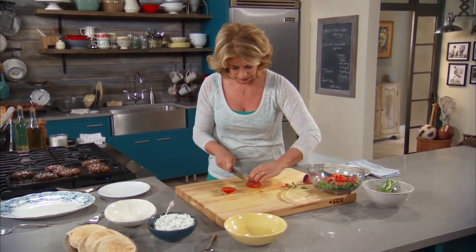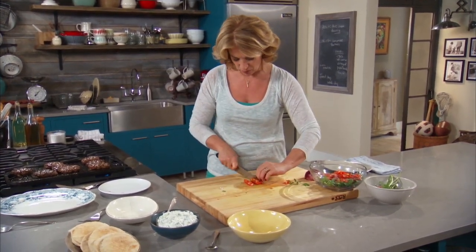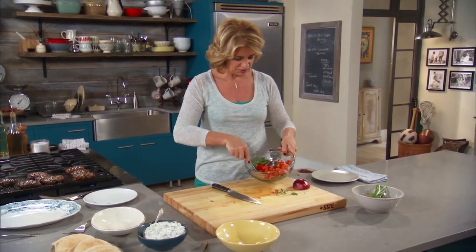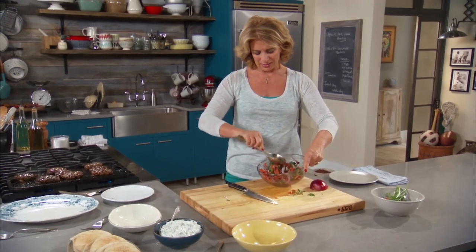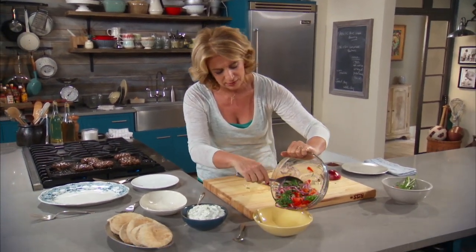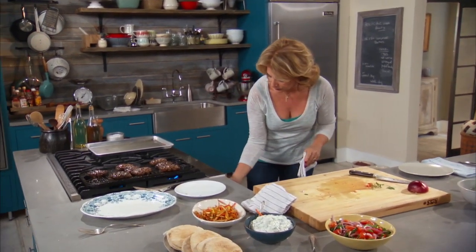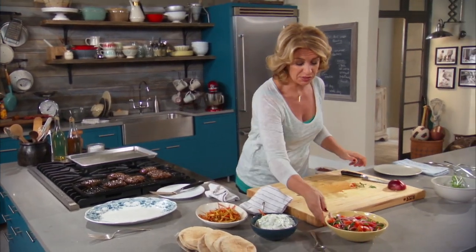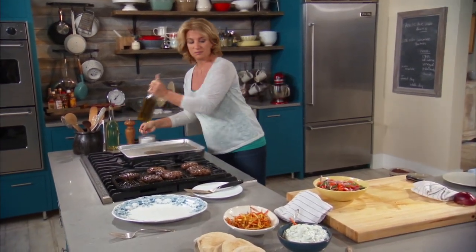The thing I like about this — with all this salad and all this yogurt and this fresh flavor — is you're really satisfying your burger craving, but you're doing it in such a healthy way, and with kind of a nice twist to it too. I'm just going to stir this together to mix all these beautiful colors. I like the way the long pieces of red onion work nicely with the chopped tomato — different sizes and different textures together. I did forget to season the salad, so I'm just going to do that with a little bit of salt and olive oil to bring out the flavors.